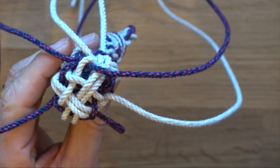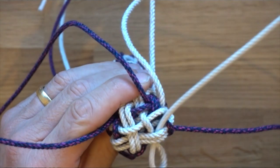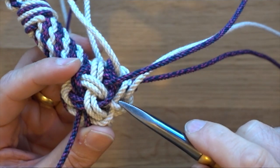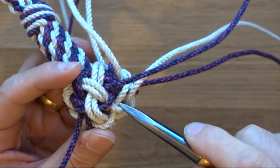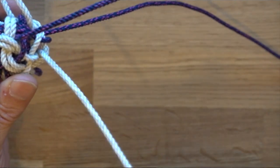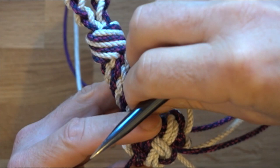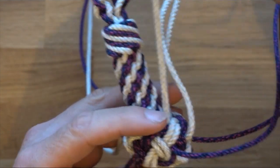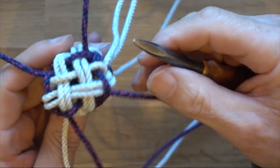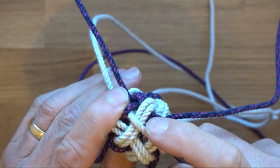Do the next one, it's the same. Again, we've got to go under this one because that's where this one goes. The lead goes under, so we have to go under, but we keep going under. Let's stick it right out the bottom. Okay, one last. Where is it? Here we are. One last one to go in the centre. That's your center square.